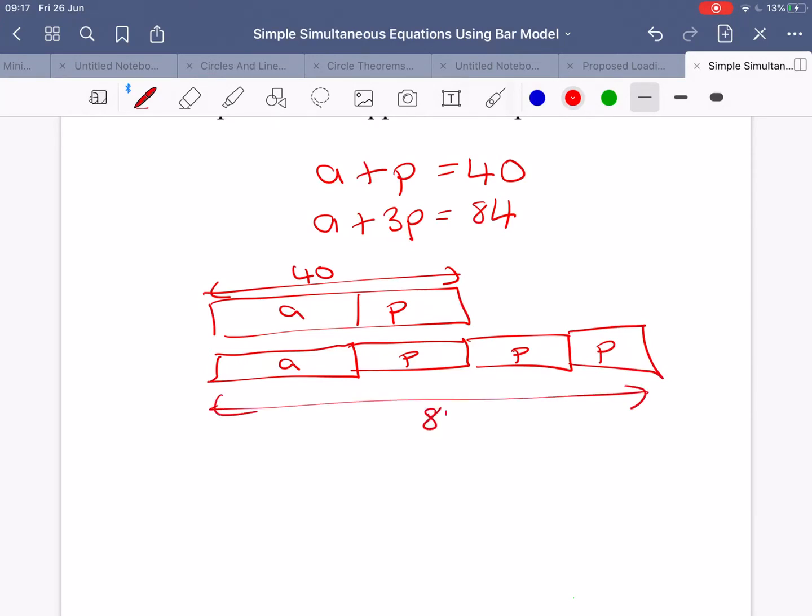Now this is slightly different than the previous example because I can again work out the difference, because again if I look, this picture is identical to the picture underneath, so this lines up here. So I can say the difference between the 2 is 44 pence, but that's the cost of my 2 extra pears.